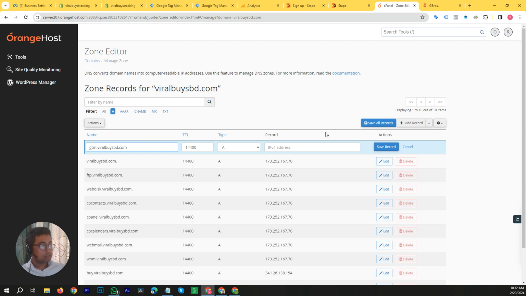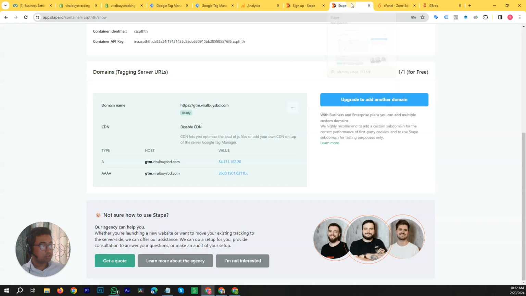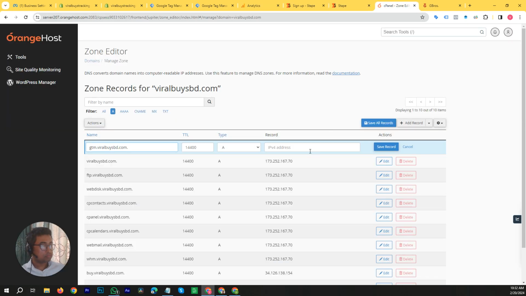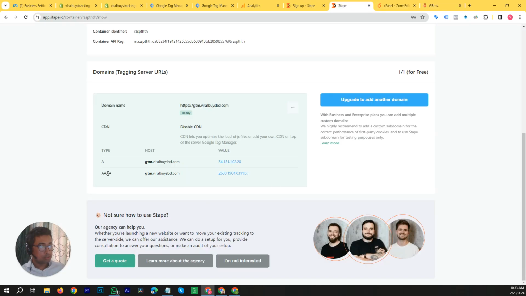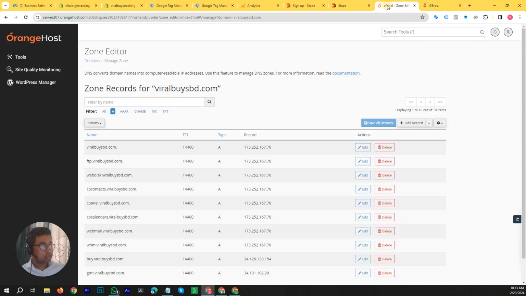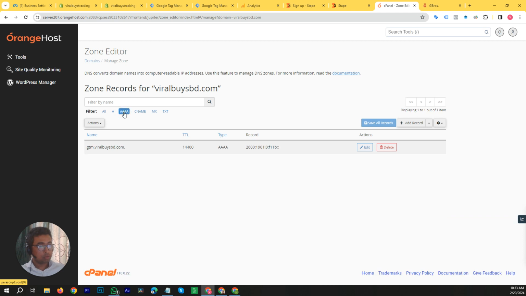And in the record section, you have to put the IPv4 address, which is the string of numbers. Save record and it would be created. You'd have to do the same with the AAAA record. Select AAAA, or maybe if you do not have a single quadruple A record, then this will not show up.